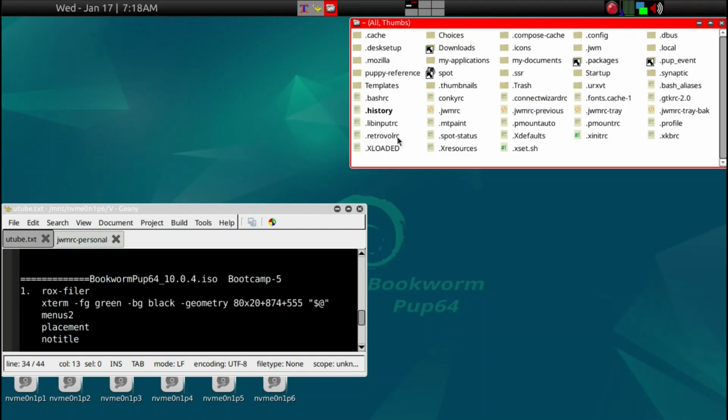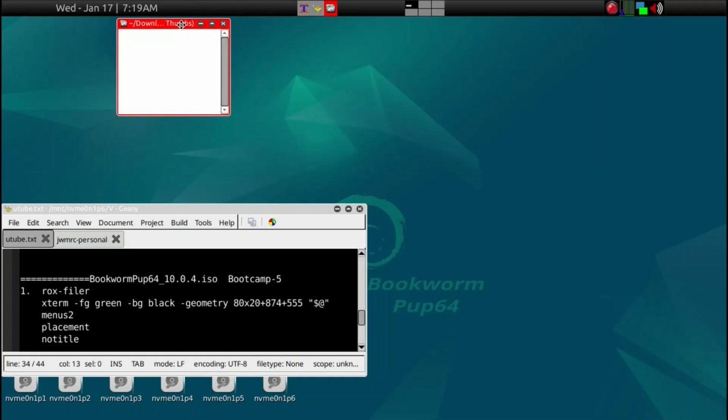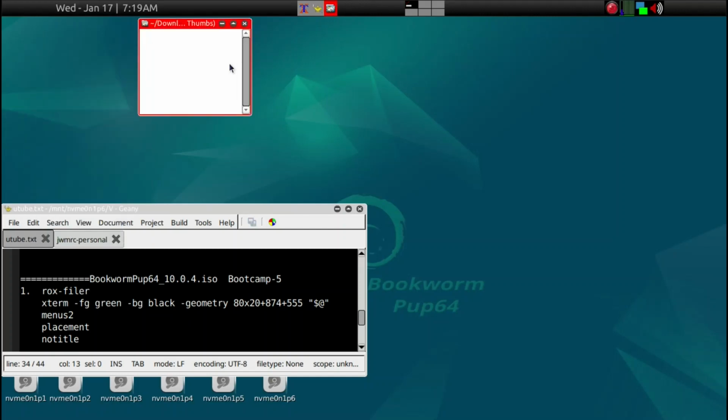Let me just go ahead and, next, every time I frequently deal with I want the download folder to be open, so I can just roughly place where I want it again, and then Control D similarly, and ALT-O to OK it, and then we're gonna type in this time Control 2.